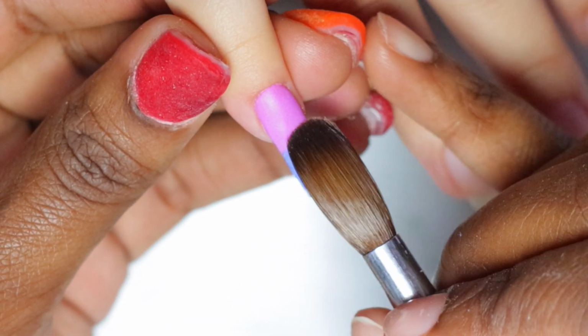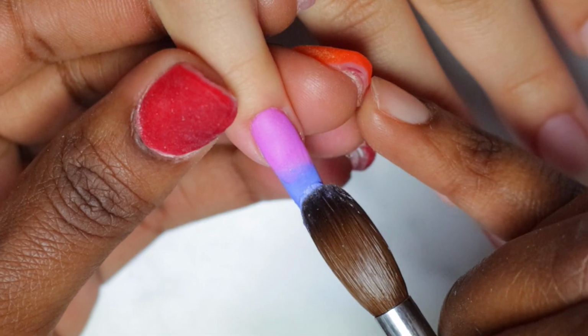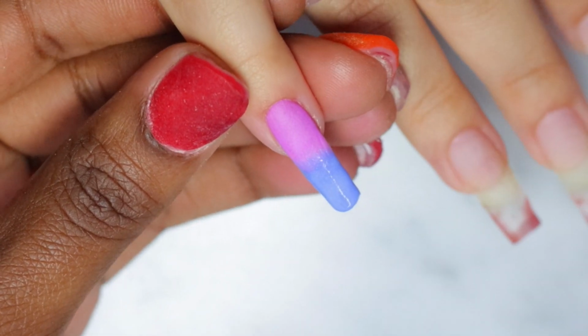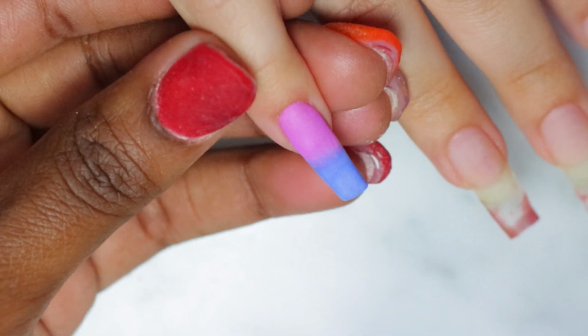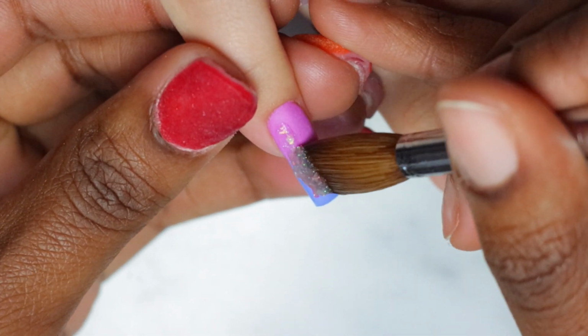So I'm applying this blue kind of purpley acrylic. I don't have a link of this color for you guys because I just bought it in Curacao when I was on vacation. I have a lot of colors that I buy when I'm on vacation, so that's why I don't have a link for you guys, but I will see if I can find the link of the one from Tones for you guys.